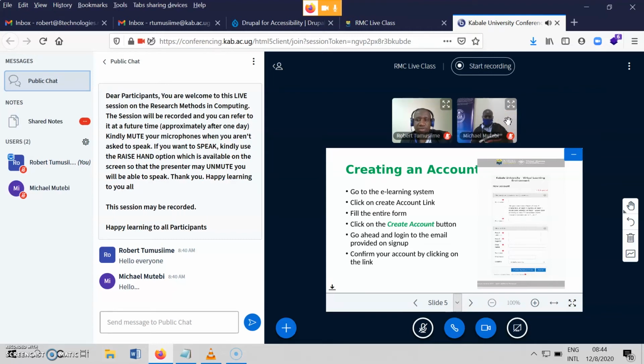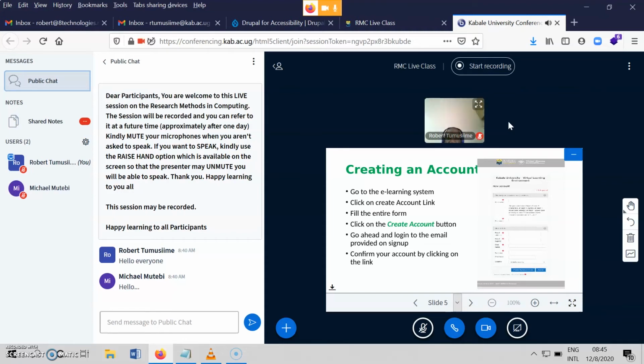You can turn off your video. Maybe as a lecturer who's talking to your students, it's better you keep your video on, and the students keep the video off so that they're able to receive. Maybe they can put video if they want to talk back, but it's better the students keep their video off for better reception and maybe save on the data.